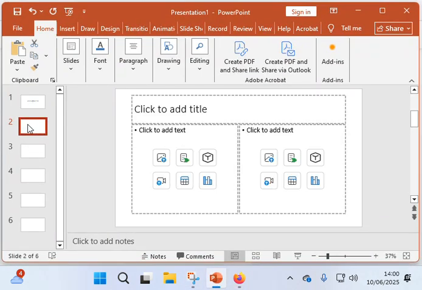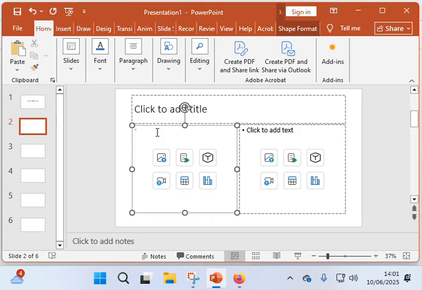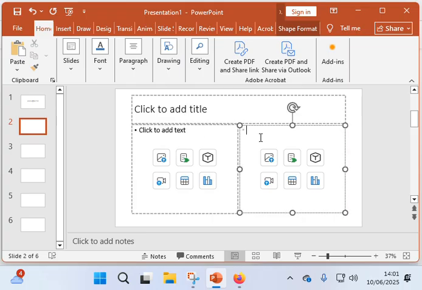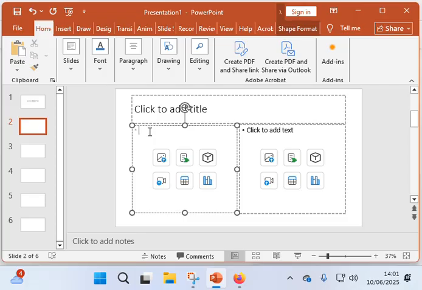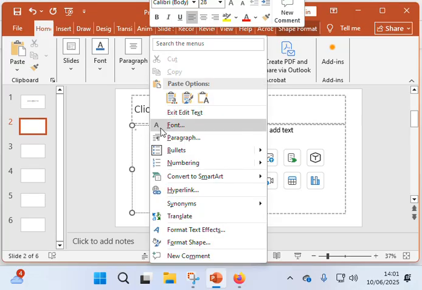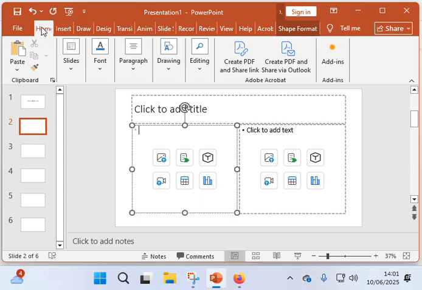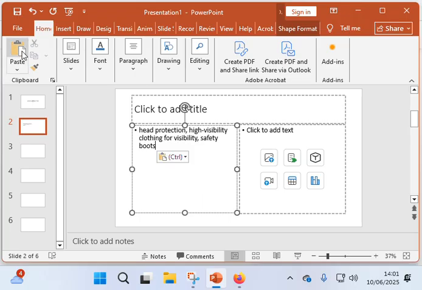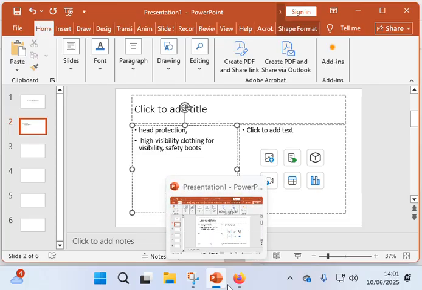Here, and I go to the second slide. The information I copied, I can put it under the bullets here. So I click here on the bullet on the left, on the there are two contents. Go with one of the side, left side, and then right click and paste it, or you go to Home tab and then just click paste. So what happened? You have now items to put on the slide. So I have head protection, and after the comma, I just press enter. I have high visibility clothing is different thing. After the visibility word, I just clicked on it and pressed enter. So I have three different items.